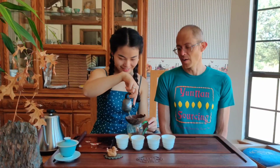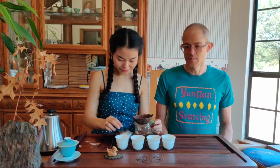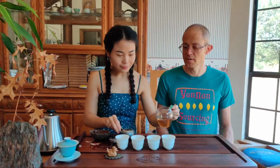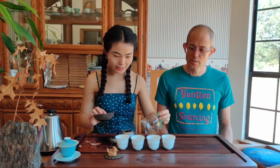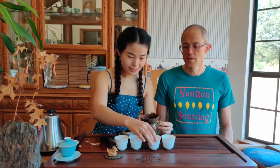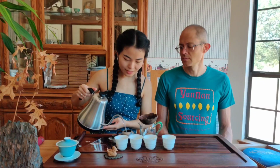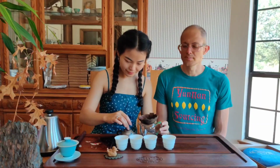Oh, I'm ready. This is our second tea for the day. The first tea we had, I really needed it to wake me up. Look. Nice. I can smell it. Yeah, this one has a really nice aroma. It's very strong. Very aromatic. Powerful. Nice tea soup. Not dark like the 2007 Wuliang that we drank, but it's got about half the age of that one. That is 2007. This is 2014.